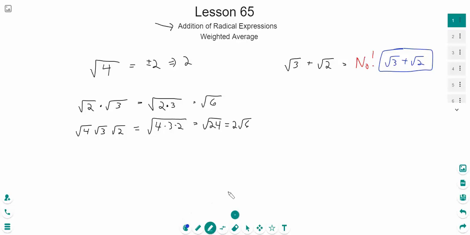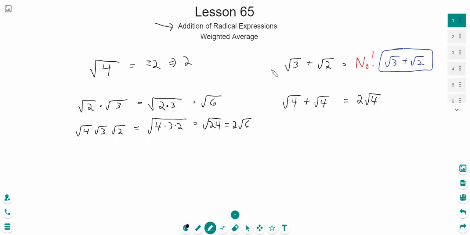However, if I have something that looks like this, if I have the square root of, let's say the square root of 4, and I know that the square root of 4 is 2, but let's not worry about that right now. The square root of 4 plus the square root of 4, okay? What is this equal to? Well, I'm going to tell you right off the bat that this is actually equal to 2 times the square root of 4. Okay? And you might ask, well, how did you get that? And that is the meat of our lesson today. So let's talk about it.